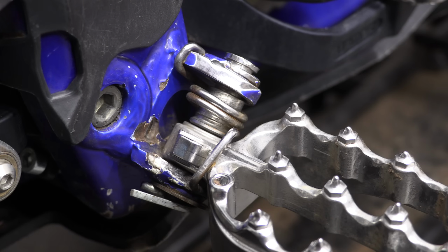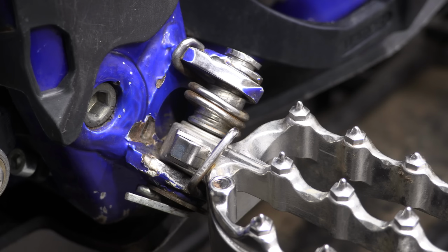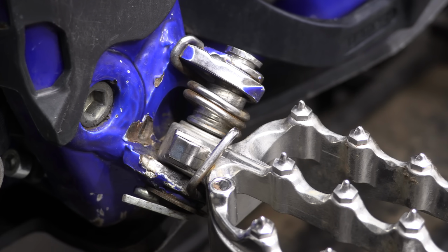I got these because with any Fastway pegs, they have a stock position, but also a lowered and back position. And that's what I got them for. I wanted to get these for the lowered back position and the stoutness of the peg. So with that lowered back, it roughly comes to around 10 millimeters lower and 10 millimeters back. Why did I do this?